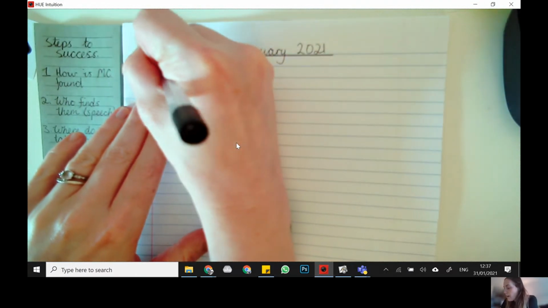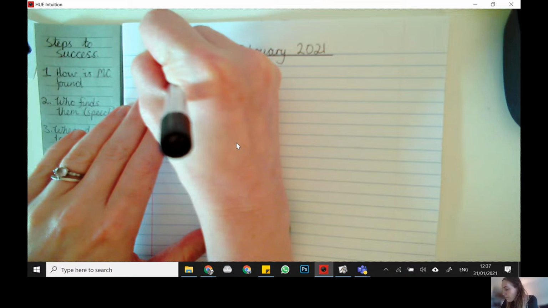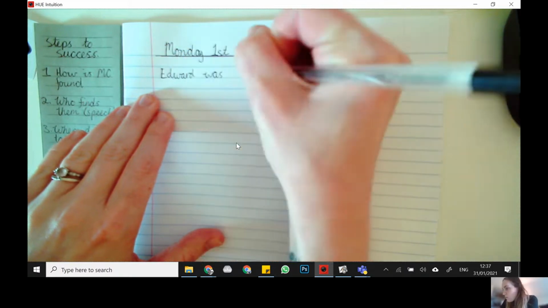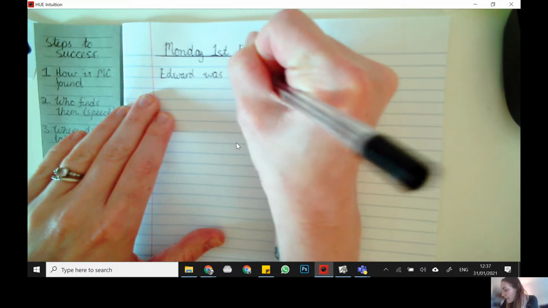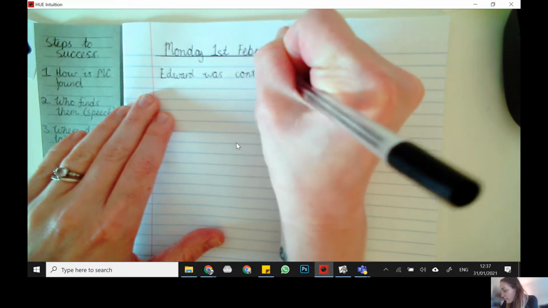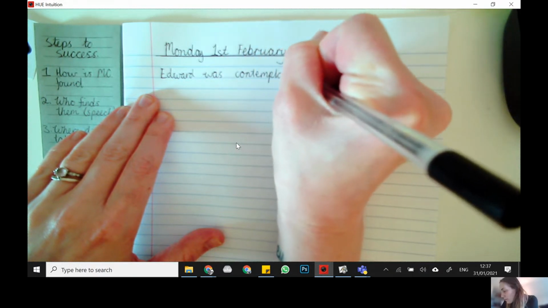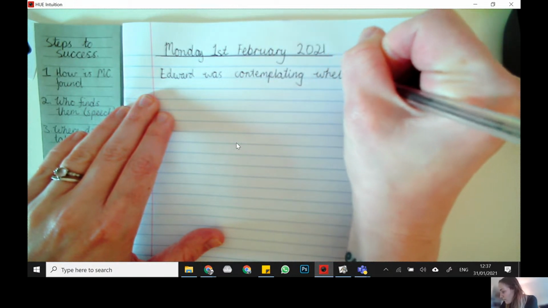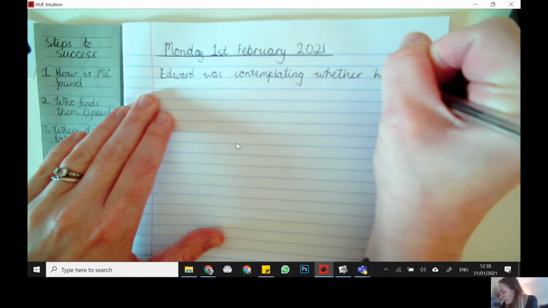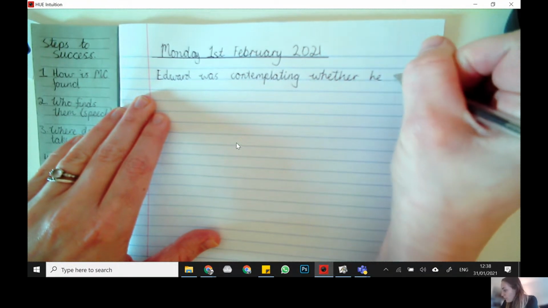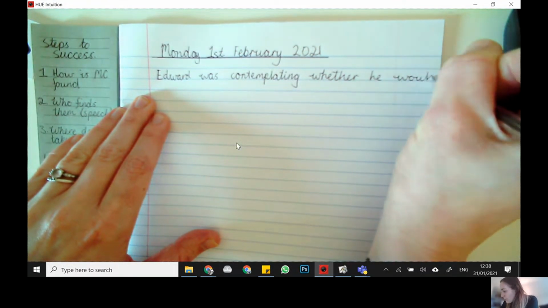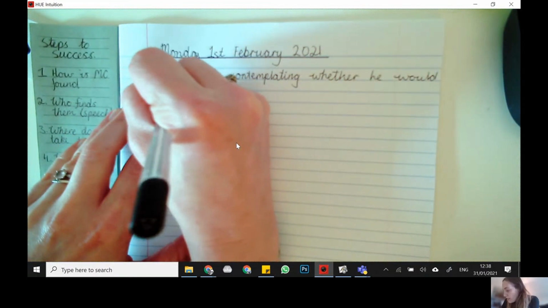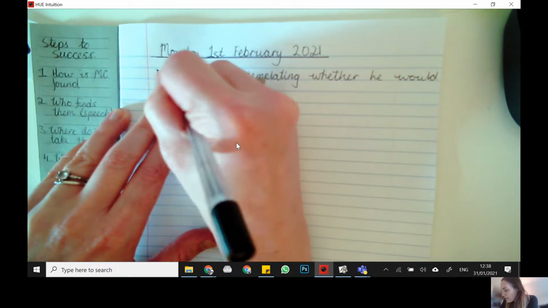Okay, so you're writing every second line just like I am now because I've got mine in a book. Here we go. So I'm going to put Edward was contemplating, that means to think, whether he would ever get out, whether he would skip a line so that I've got space to edit, ever escape.